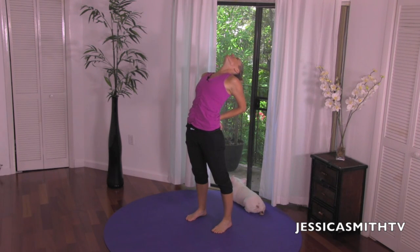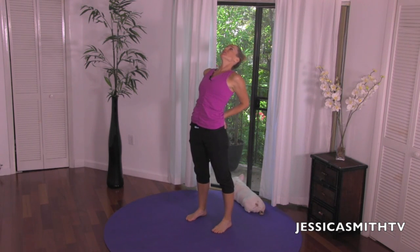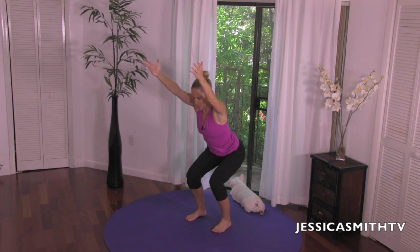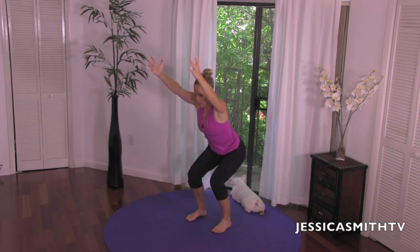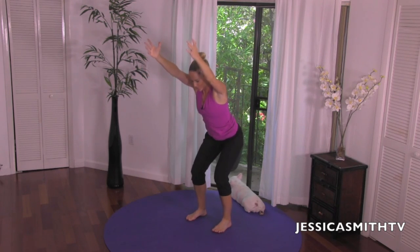Good, come center, nice. One more time, nice extension just to counter that forward flexion movement with the spine. Beautiful. Sit back into chair, arms up. Let's see if we can take this a little bit deeper. Give me your pulse. Good, so now we should be warm, at least warmer.